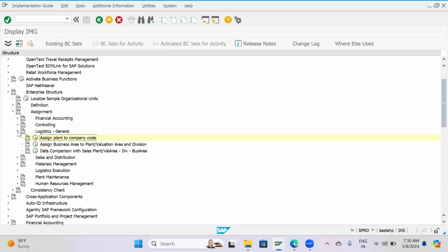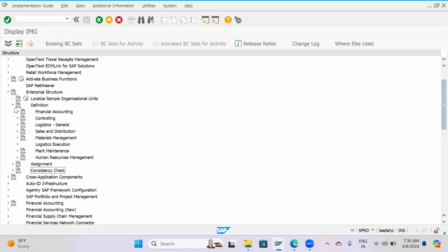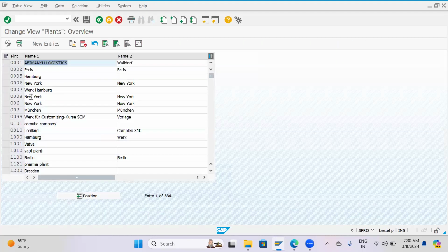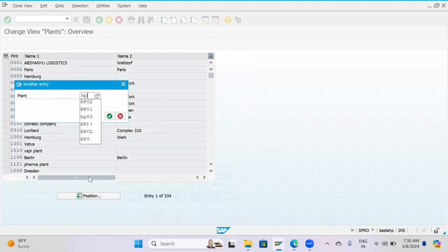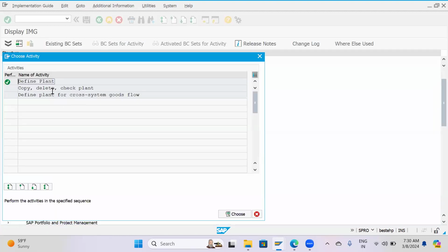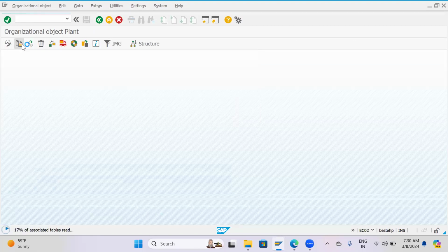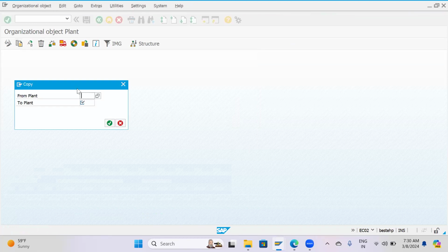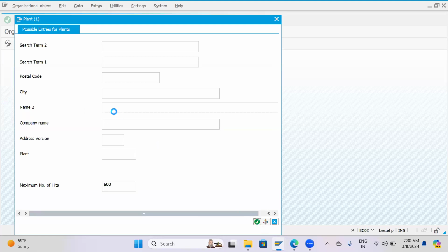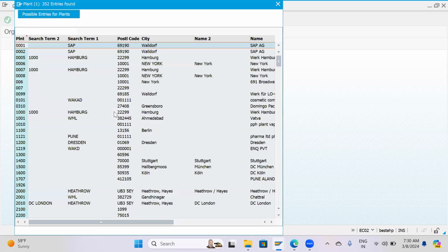And what again we can do, we can have one more plant. So we'll define that plant as well. We already defined it, yes or no? HP03 is there. We have defined this plant. So we already have one plant. Now come out of the screen, copy, delete, check plant. From plant is, there are several company codes also.